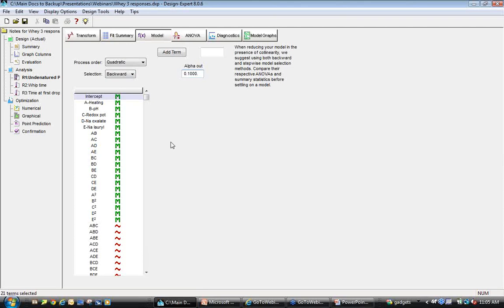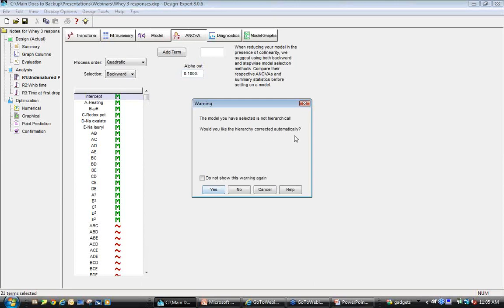At the end of taking out those terms, we'll also get a little question asking us about hierarchy, and so we'll say yes to that. We'll see if that pops up here. So I'm going to click on the ANOVA and let this run. There we go. I have the warning that the model is not hierarchical, and anytime you get this warning, just say yes. This means that we want to add back in the main effects that are needed to support any higher order terms.